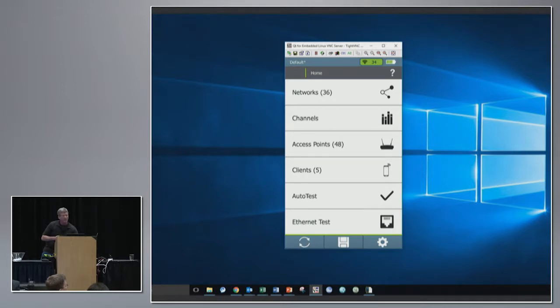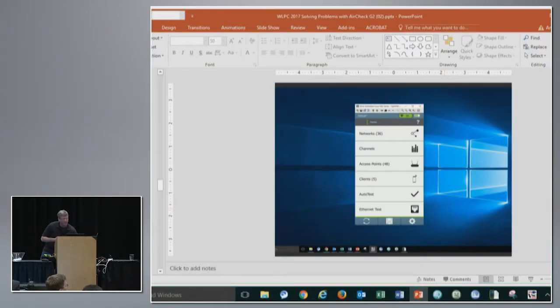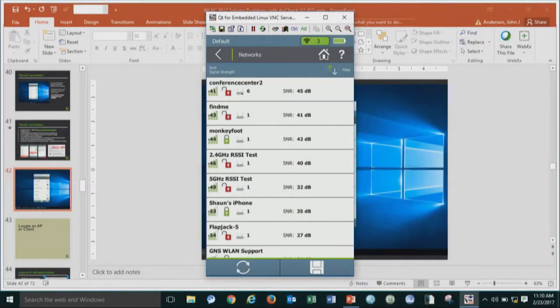So let me go ahead and run this quick. So here I will just bring up VNC. I'll select device settings, remote user interface, get my IP address, type it in here, and hit connect. Now this is fully functional. I can go through here and run various tests.